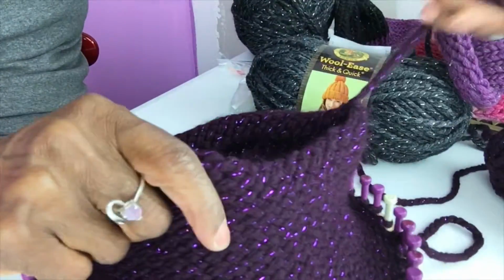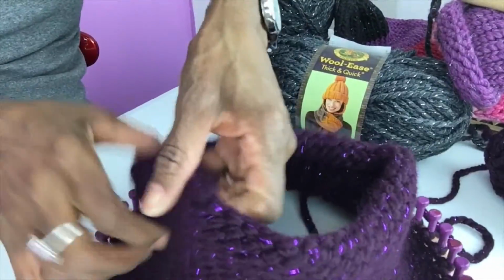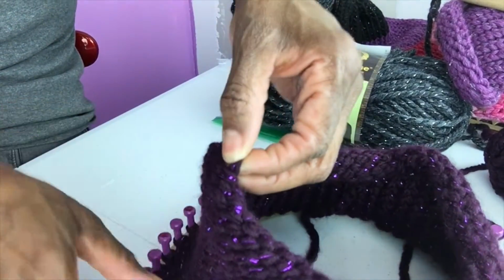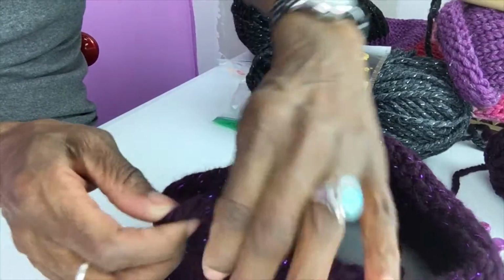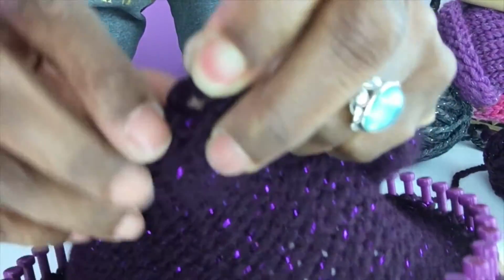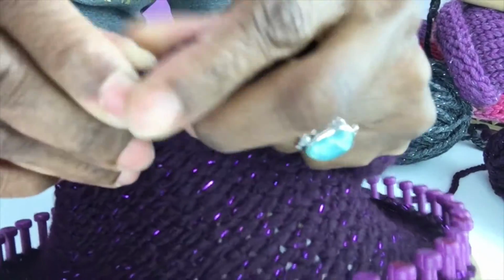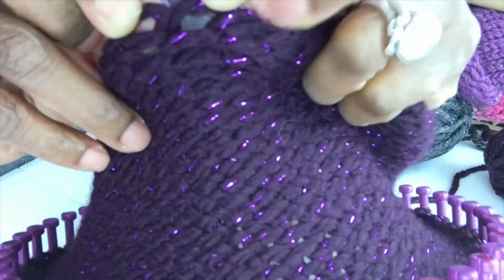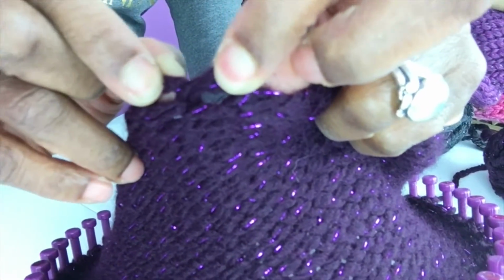And now, what we're going to do is find, I don't think it matters where you start. What you're going to do is go to that very first row that you did, and pull up one of the loops from it. See those loops down there? That's one of the very first loops.